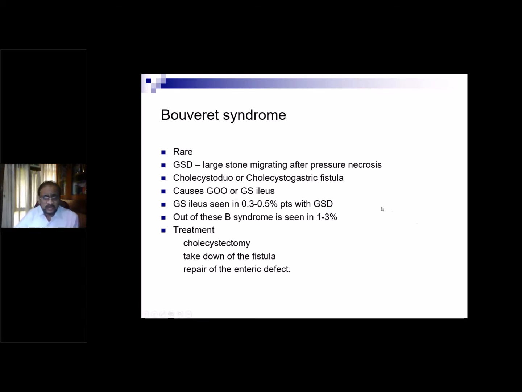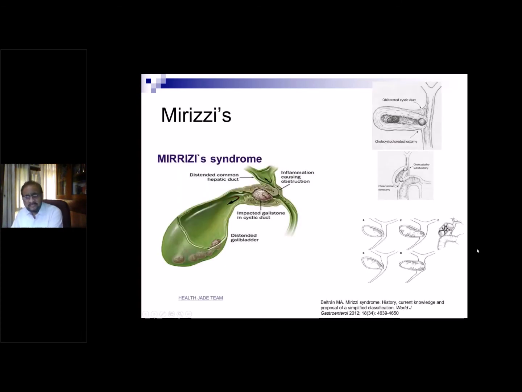It has migrated to the duodenum, like for example stage 4 Wilsey, or a polycystogastric fistula. As a result of what? What happens is either a gastric obstruction or a gallstone ileus. Now in stage 4 Wilsey, if you have a fistula like this, what's going to happen? A stone moves here, goes distally into the small bowel and gets trapped where? Into the ileus. What we know is the condition as gallstone ileus. The gallstone ileus, that's what's happening out here.